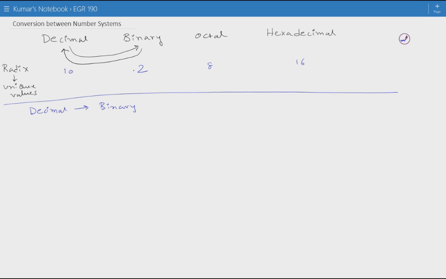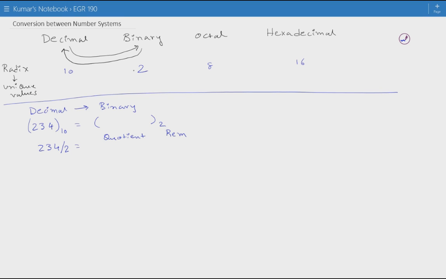So let's start with a number. Say I'm going to take a random number, 234, and we make it a habit of writing what the radix is here. This has a radix of 10, and we need to convert that to binary. We don't know what it is. So let's start here. 234, it is quite simple. Take that number, divide it by 2, and look into the quotient and remainder.